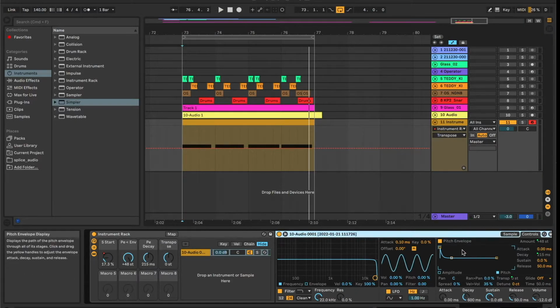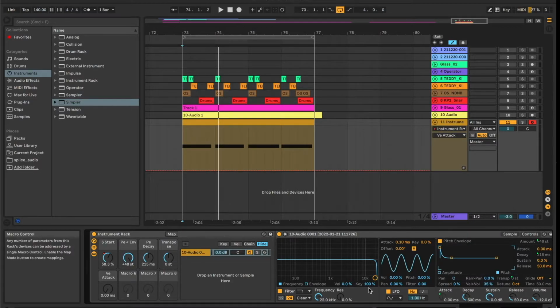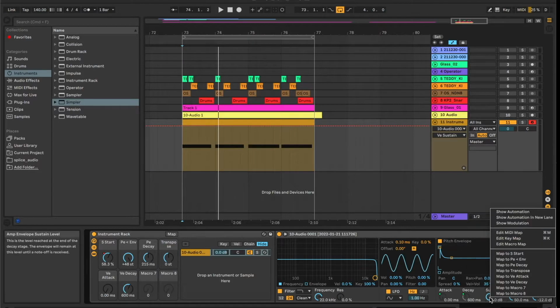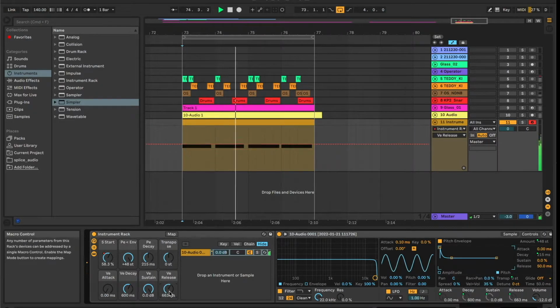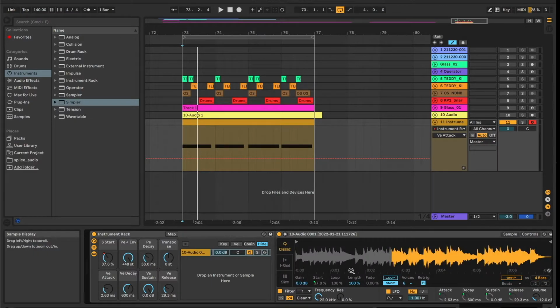So the next thing to consider, if we listen, every time the piece of MIDI ends, the envelope, the release time is very short. So here on the pitch envelope, I'm going to assign the ADSR to macros 5, 6, 7 and 8. Attack, decay, yep, sustain, release. So when the note stops, it fades now because of the release time. If we have a slow attack, yeah, we have total control over the envelope now.